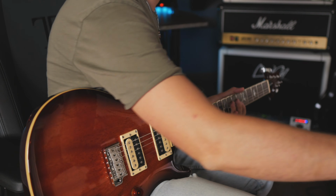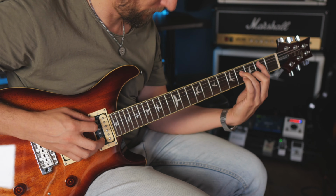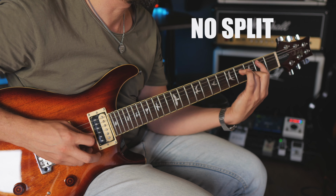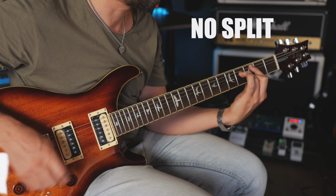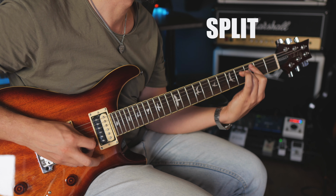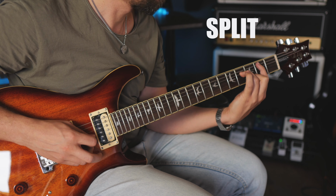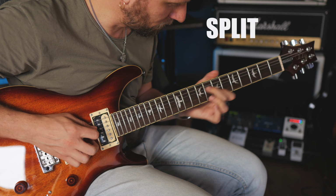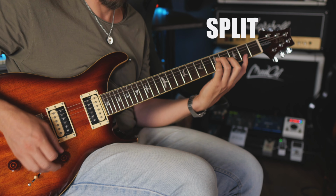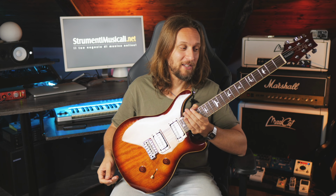The sound of this guitar is a little bit brighter than the Les Paul, and that would come in handy if we need a more sparkly, clean sound. The versatility of this instrument is remarkable, and I personally enjoy playing also a more metal kind of style with these instruments.